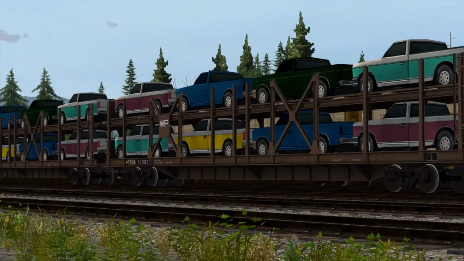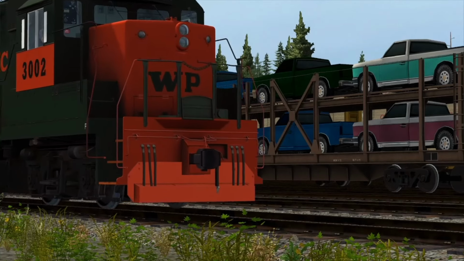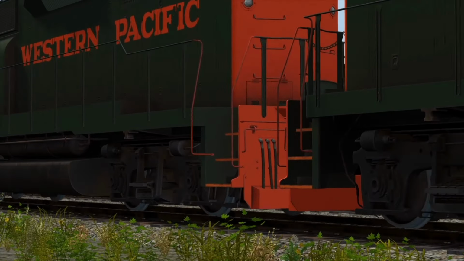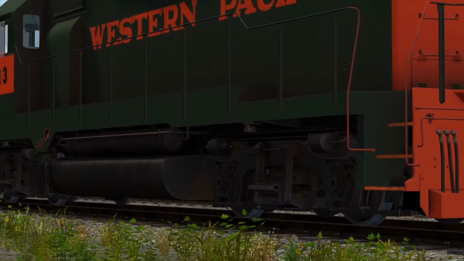So the GP35 is of course by DTM, naturally, as a lot of these locos within the High Iron packs are. And the U30B, a lot of you will recognize from Dovetail Games from many years ago, essentially given to them to use.